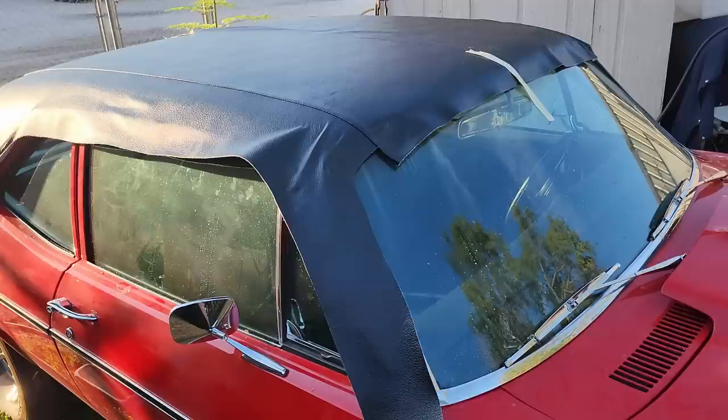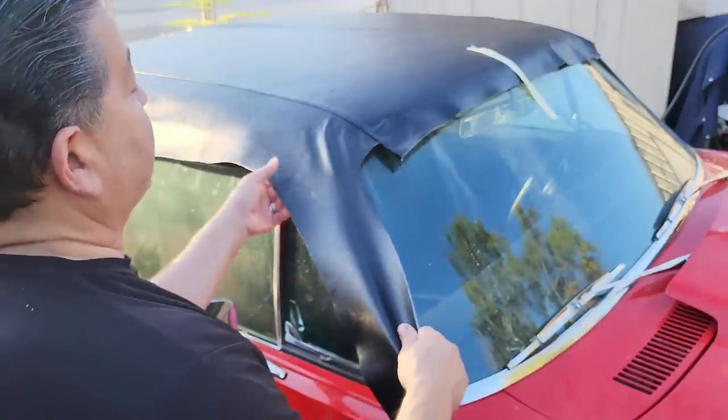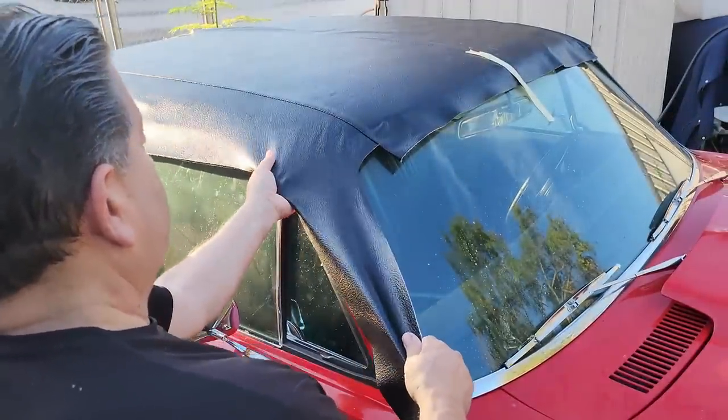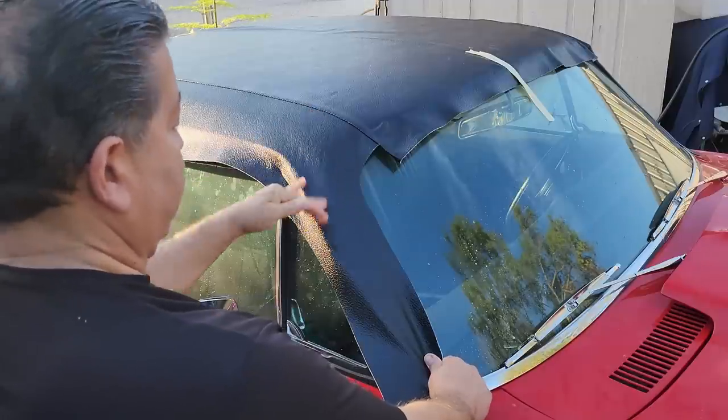Like that. So we're going to do the same exact thing for this A pillar here. We're going to do the C on this side. This side gets the C. See how that came out right there?